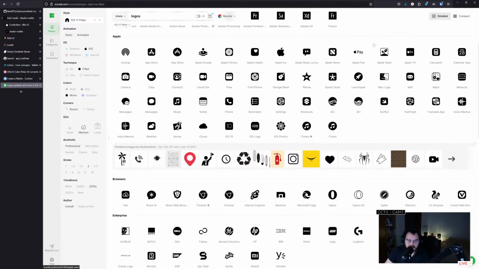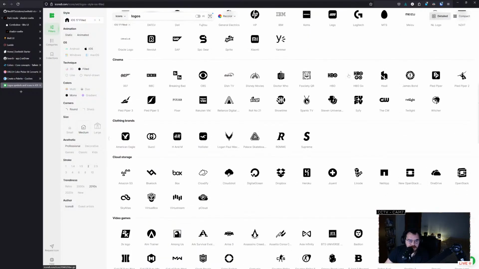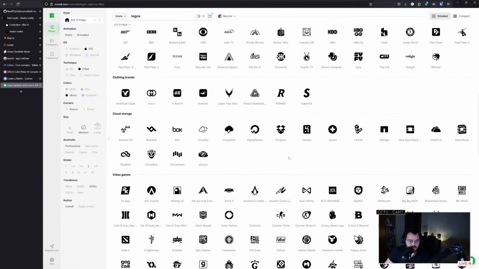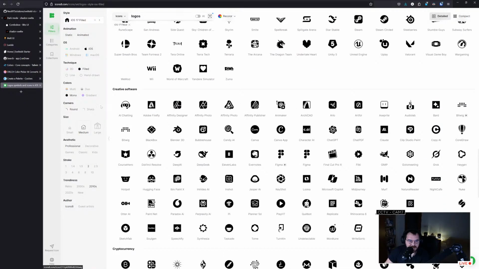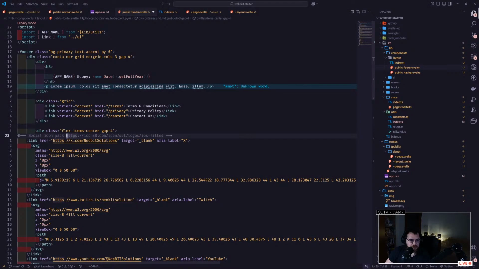And this is something that for the most part matches closely to the same style. So I like to use this, and you can see here you have a lot of things, including video games, creative software. So yeah, this is a really cool icon pack, and I've been using this one.